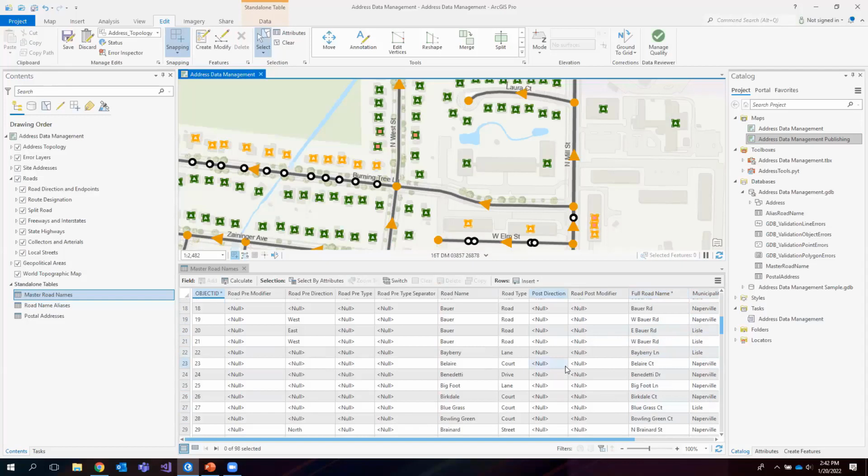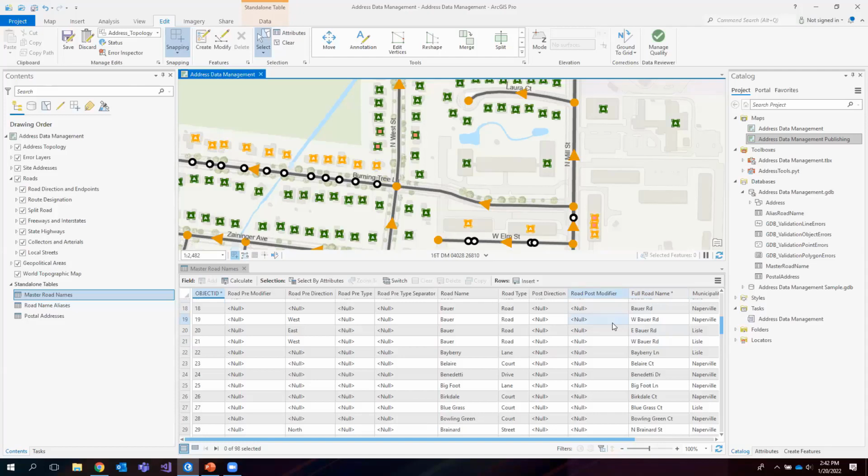And when I evaluate, it compares not only the municipality that the site address falls within, the attribute on that municipality, in addition to the full road name, and both of those need to exist. So that's how it ensures that I'm creating a site address against a road that exists or is defined within my master road name table.